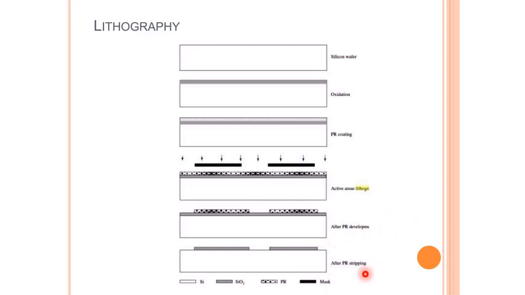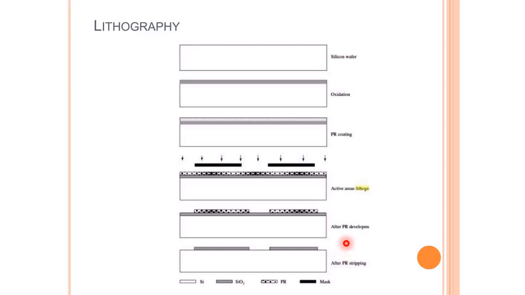So then, the photoresist at the desired location is somewhat different from the covered location, so this portion can be removed, so that we get the opening of the silicon surface at a particular location.